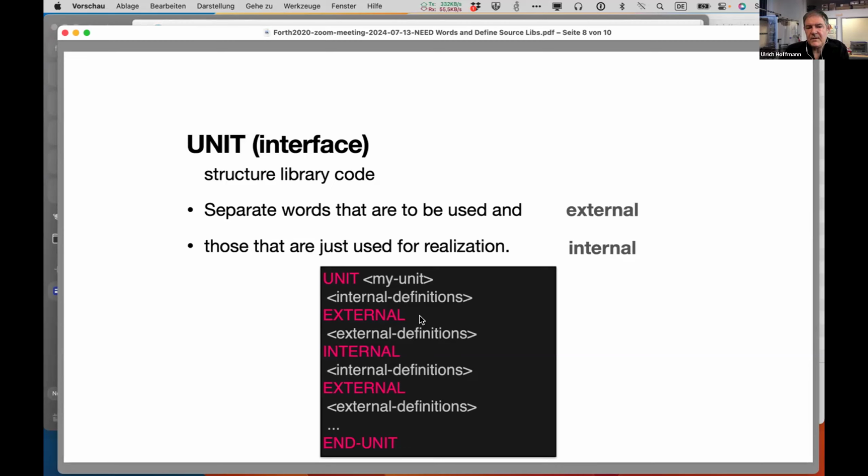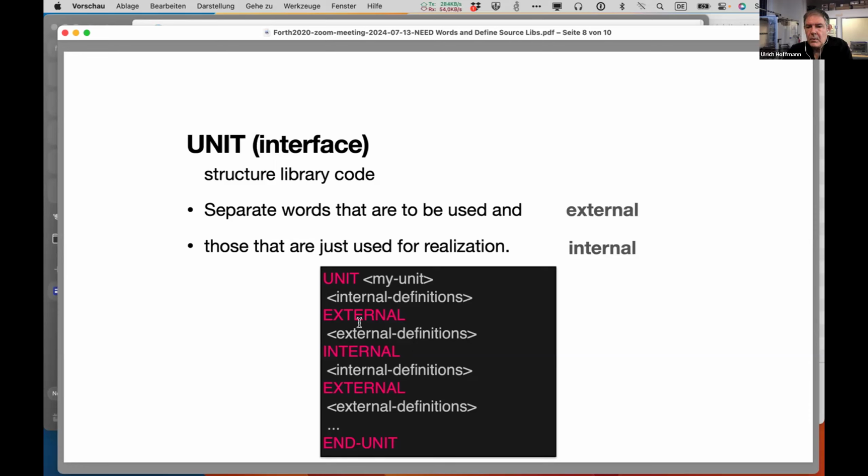And then external would be just normal definitions. Internal definitions will be headerless definitions that just have temporary names, and end unit will erase all the names that were temporary. So there are different implementations to do so. And that's the end of my story.